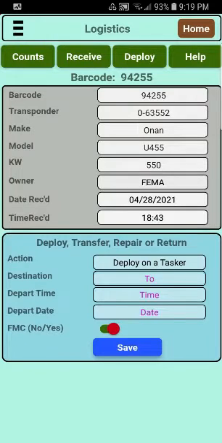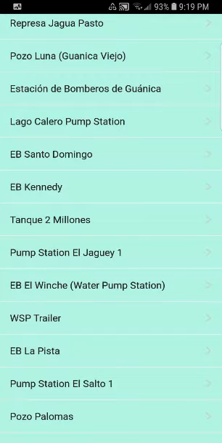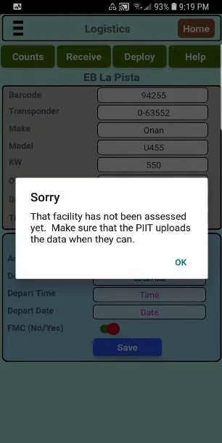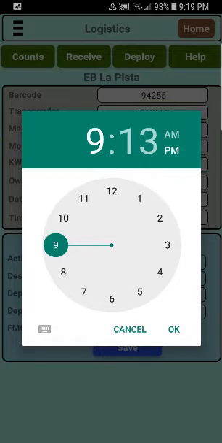So the destination, where's it going? Well, you'd pick the facility. And if there's an assessment in the app, you won't get this message, but if there's no assessment, you'll get this message. You move forward, and you're going to have the departure time and departure date.